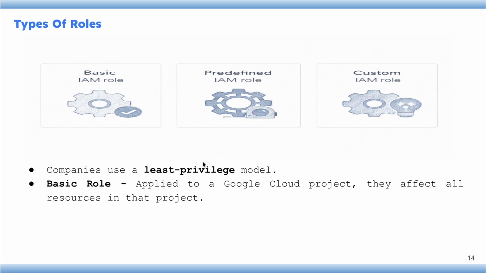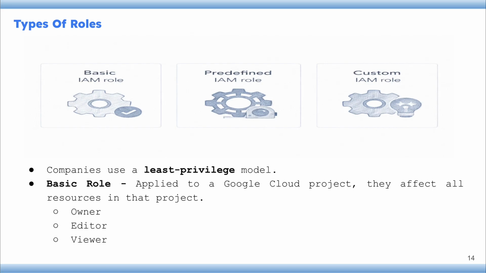The first one we are going to discuss is viewer. A viewer can only see the resources in the Google Cloud project, but cannot change anything. For example, a manager who has the viewer role needs only to review reports or monitor the system status, but doesn't need to edit, modify, create, or delete any resources. So in that case, we will be assigning the viewer role.